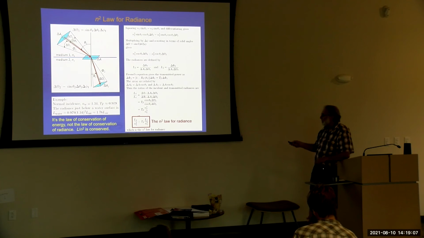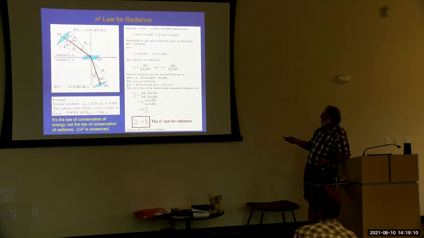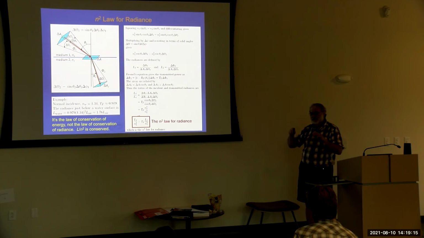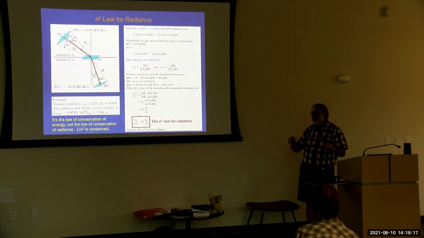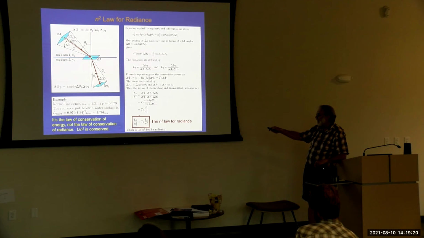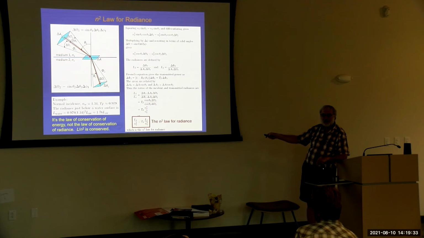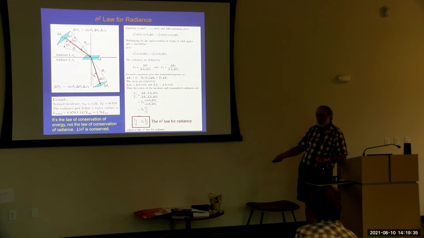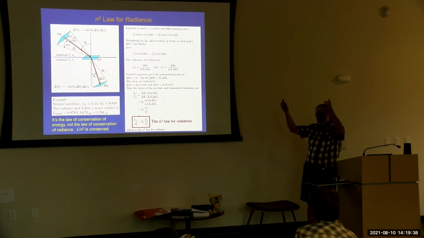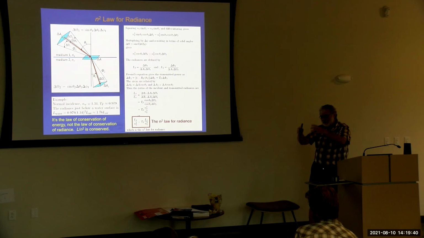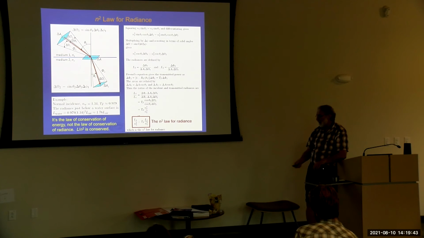Well, you go through and you do a little bit of math here, and you say, okay, I'm putting in a radiance up here, and it's power per square meter per unit solid angle. And then that same power, a little bit will be reflected by the surface, maybe 2%, but most of the same power will go into the water. So it's the same amount of power, but now it's a smaller solid angle. So the radiance will increase when you go through the surface because you have the same power, same energy, but you've compressed that into a smaller solid angle.